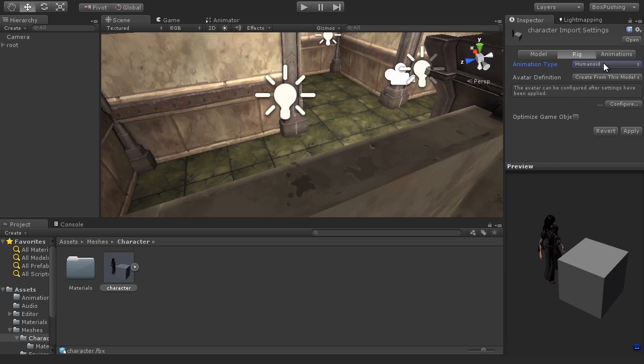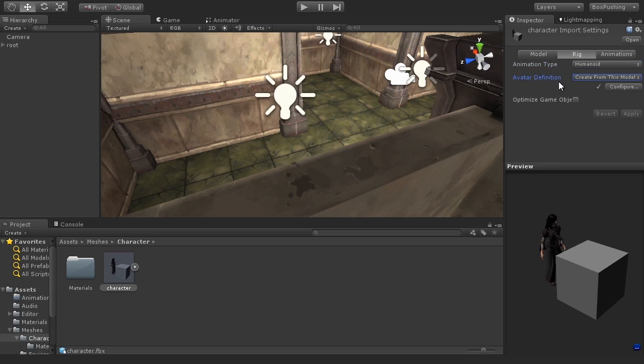So I'm going to switch it to humanoid and then press apply on this toolbar here. And when I do that, this Object Inspector changes. We get a little tick icon here next to this configure button. If this tick icon appears, it means that Unity has gone through the bone structure of this mesh, and it has managed to determine that it is indeed a humanoid skeleton. It has gone ahead and found all the necessary appropriate bones inside this structure and configured them automatically into a special structure known as an avatar. You can see the avatar definition here. And avatars are what we're going to be looking at next.